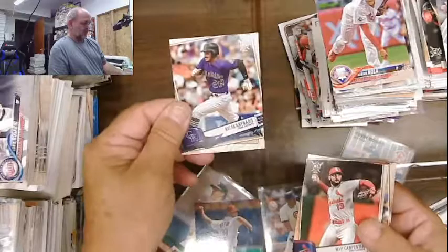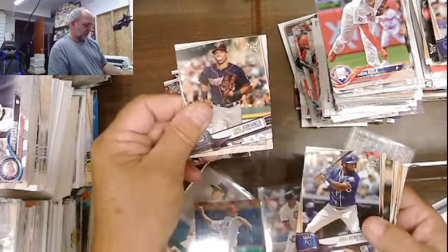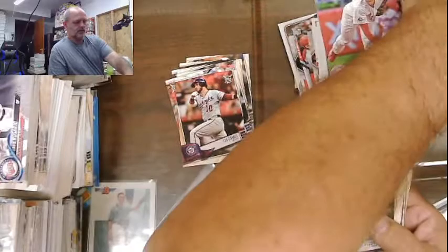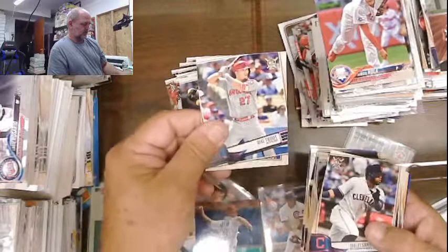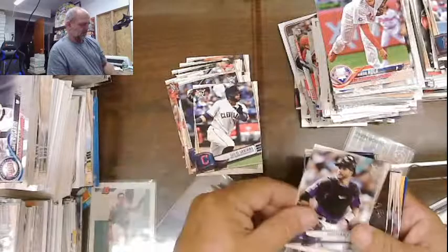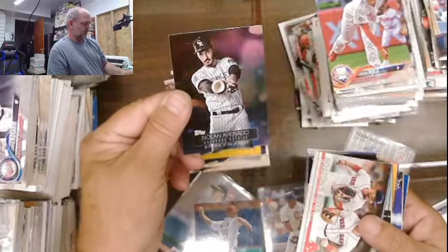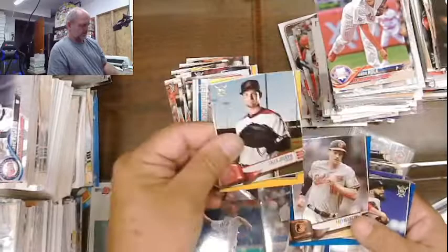Nolan Arenado, Matt Carpenter, Austin Dean, Luis Arias, Jorge Bonifacio, Yan Gomes, Wall Climber Mookie, Yoan Moncada, David Fletcher again, Castellanos, Mike Trout, there you go, another Trout card, Liggett, Santana, Iannetta, Tanaka, Yates, Jose Martinez, Nolan Arenado, Topps Stars of the Game, Betts and Benintendi, Kyle Hendricks, Caleb Joseph, Trey Mancini, Blue Border.